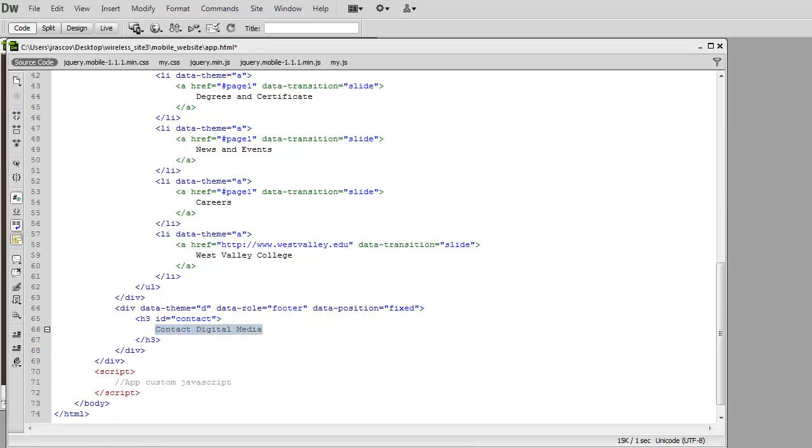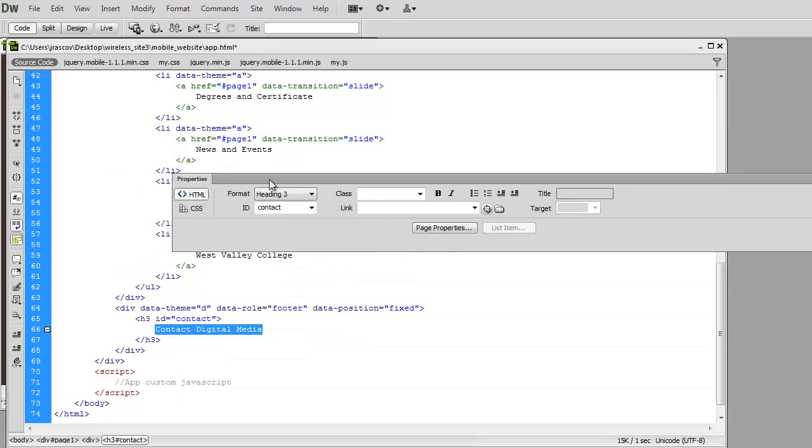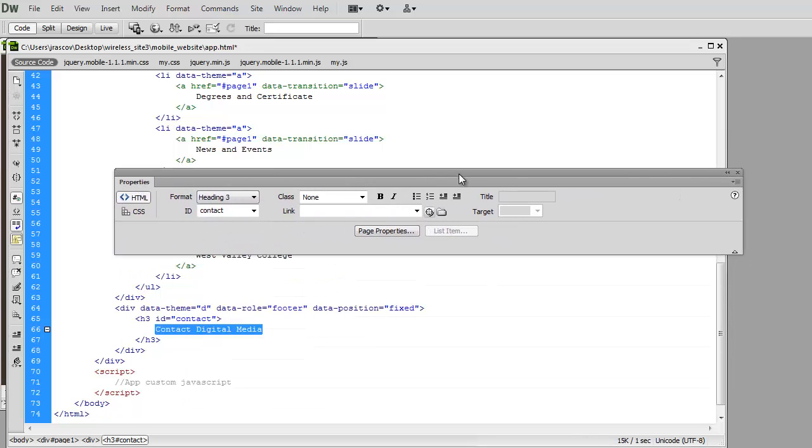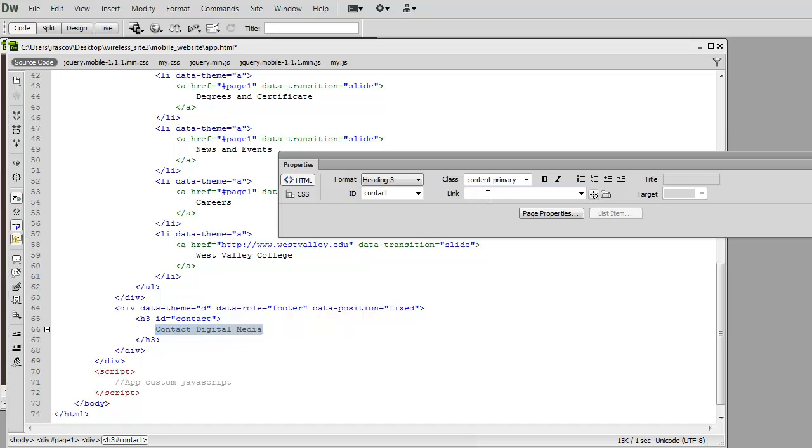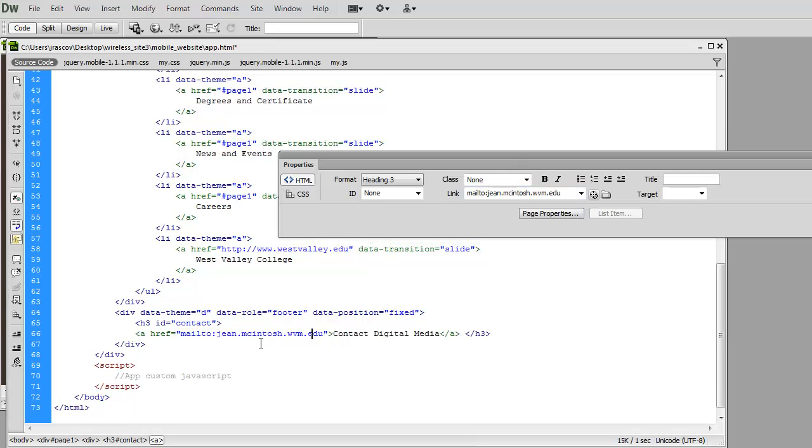I could even use the Dreamweaver tools right here if you want. In Dreamweaver, there is a properties window that has a link option. So if I highlight my text there, I could give it a link. If I want them to go to, let's say, an email, I can say mailto: and then put in the email address, gene.mcintosh@wvm.edu, and that'll be an email link right there. You'll notice it actually put that in there for you. So you can use some of the Dreamweaver tools. I'm not saying that you have to, but you could.